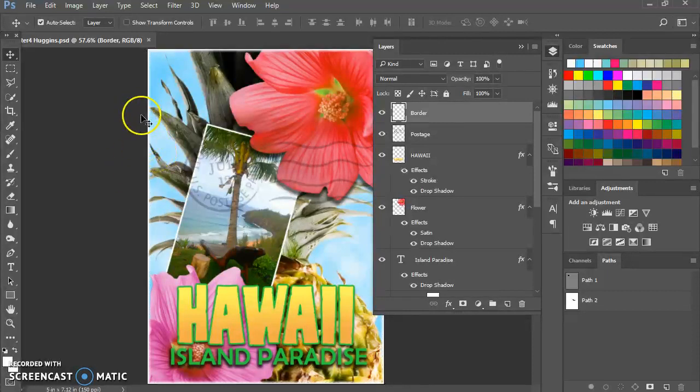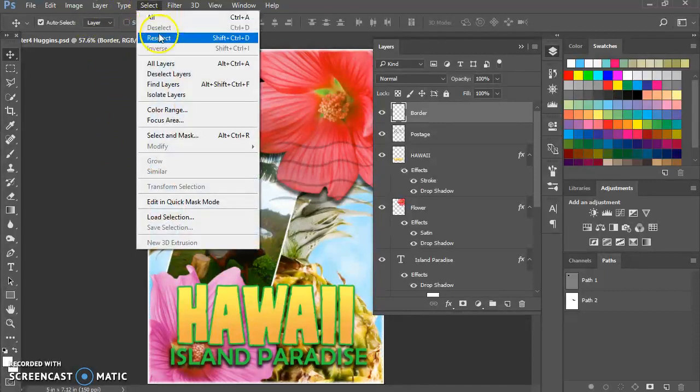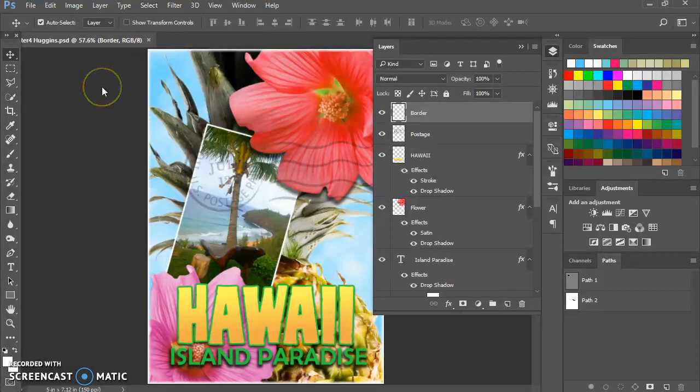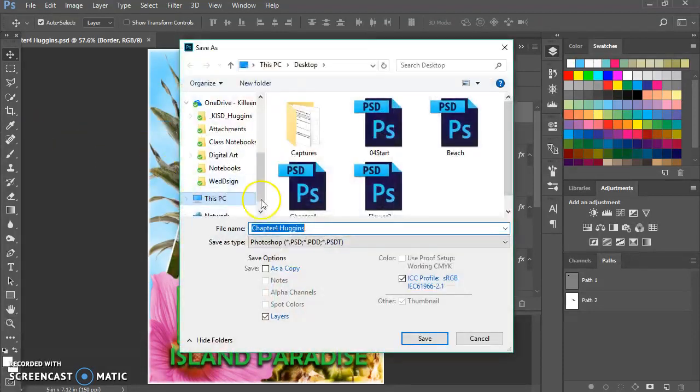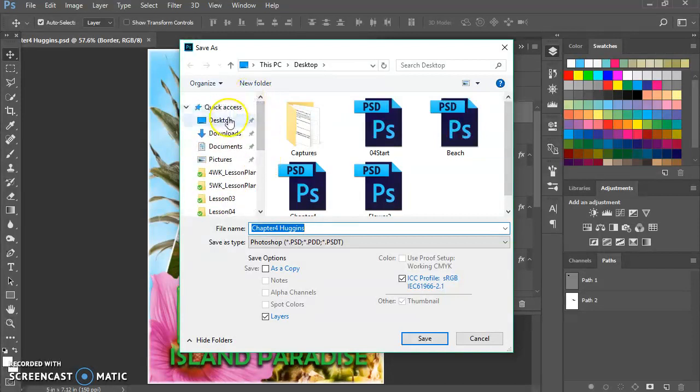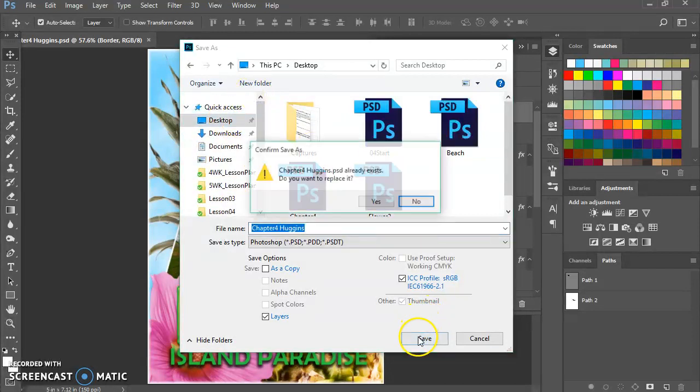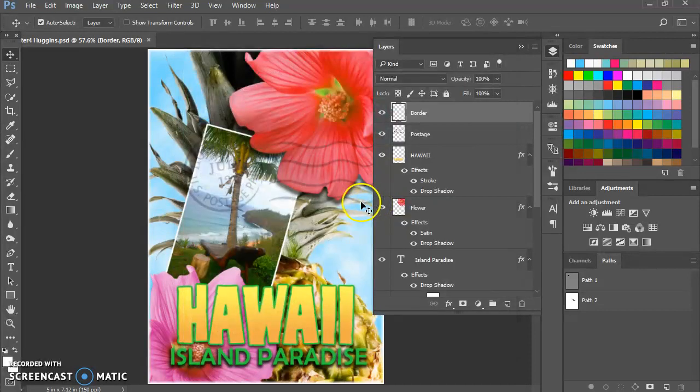To deselect the border, you can go up to Select and Deselect or press Ctrl D. At this point, you need to go to File and save your work, or save as if you need to create a better naming convention, and put it on your desktop. Now what we're going to do is duplicate this whole composition.